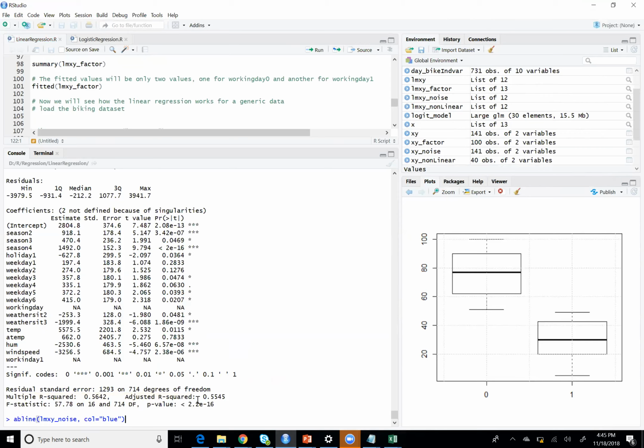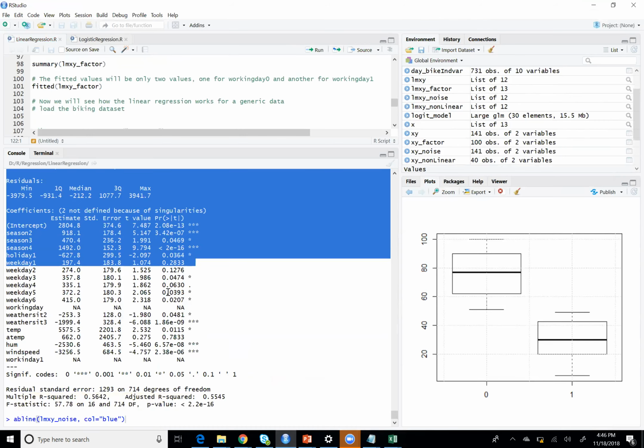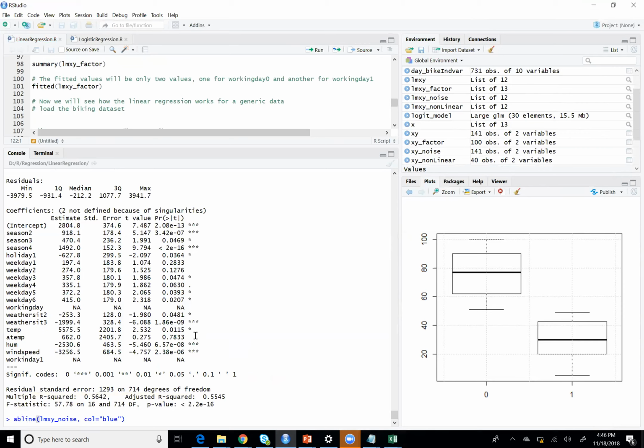Look at the R squared value, it is way less. Remember when we fit for standard noise values, it was around 0.9596. Now all of them are really less. The p-value is also small, but not as low as what the previous ones had. So this tells us, don't use these features. If you remove these features, that means there is some interdependency between these feature sets. Only use the ones which have high confidence in them. 3-star means it is 99.99% confident that this particular data is useful.